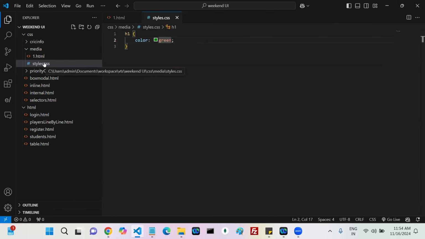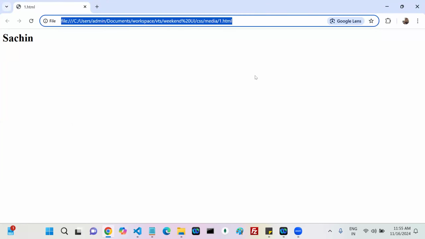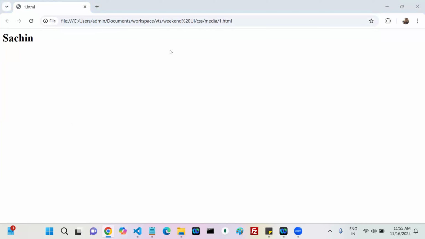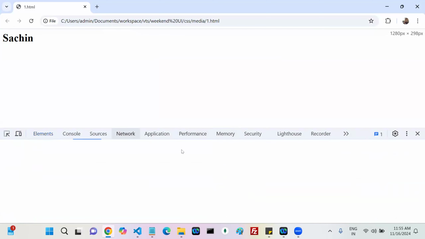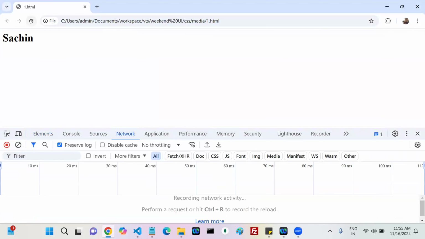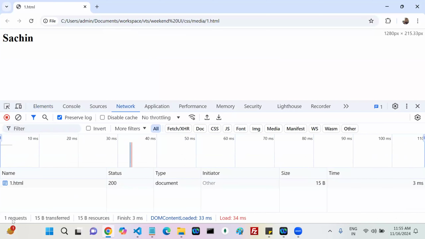See, you created a CSS, but you did not add that CSS in the HTML. So tell me, whenever you load this particular HTML, how many files are loaded? How many requests does my browser send? How can we find it? At the time of loading this one.html, go to the Network tab. Go to the inspector, go to Network. Now if you refresh the page, how many requests did my browser send? Only one request.